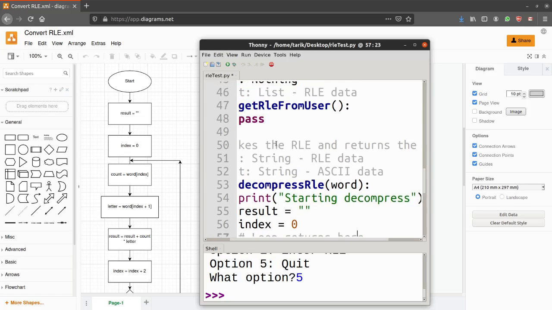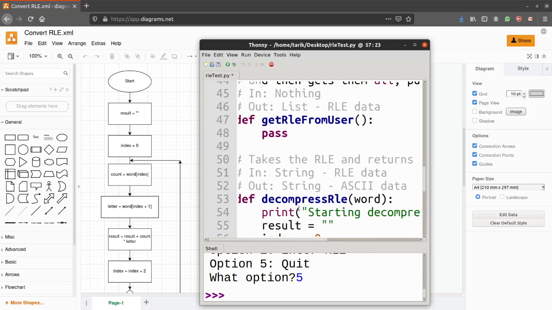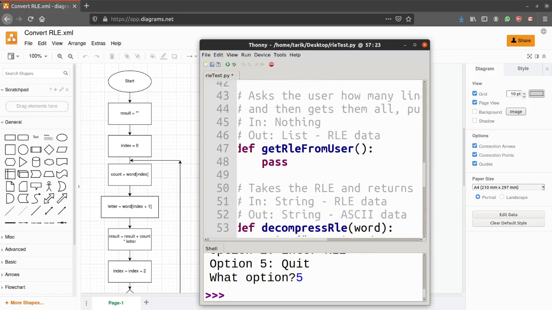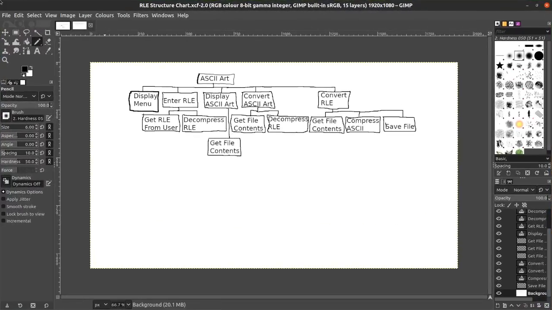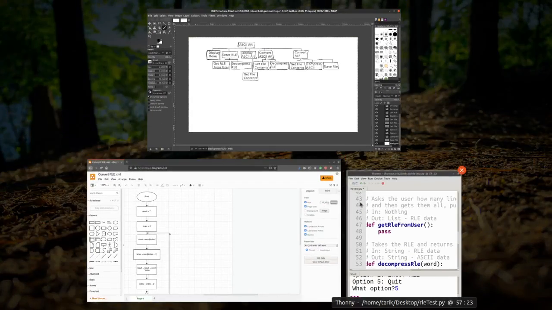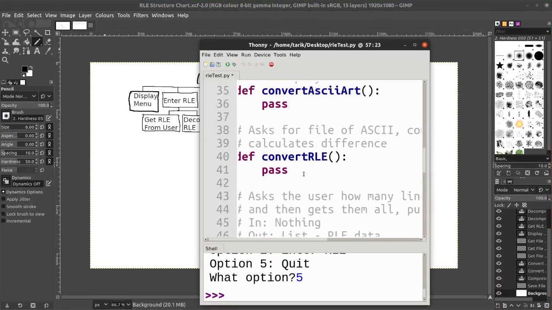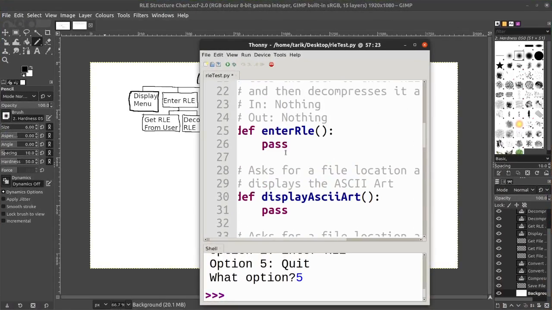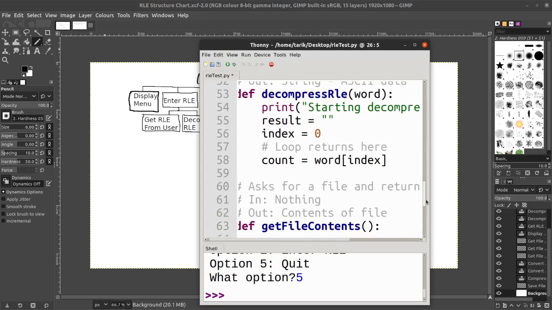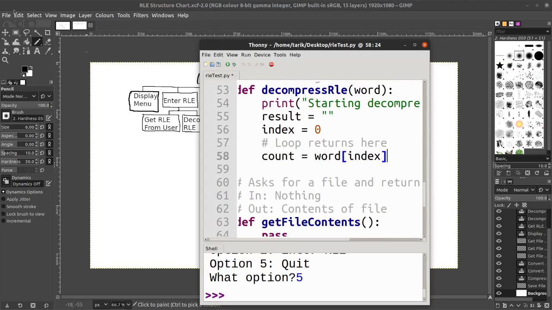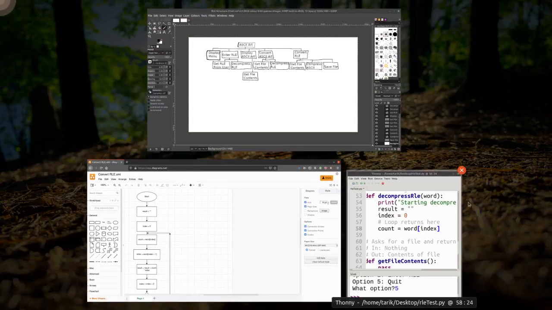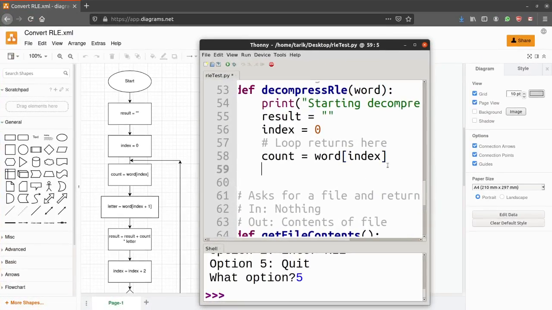Now if word is here, then when we're calling decompress RLE, which according to this is from enter RLE, when we call decompress RLE, we'll have to make sure we give the word with it. Okay, that's everything, back to where we were.